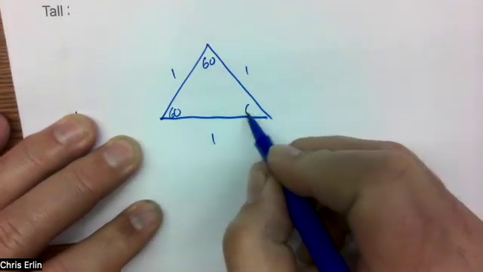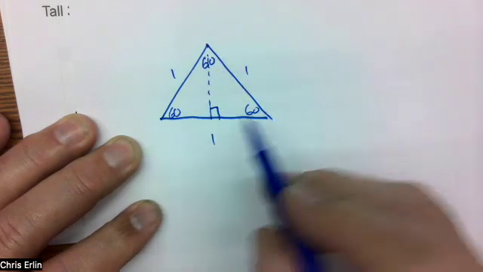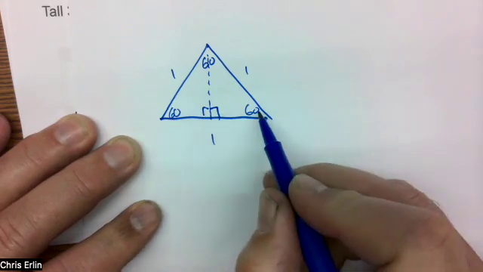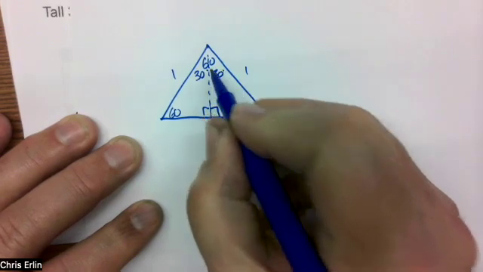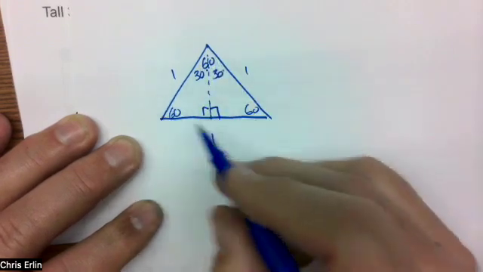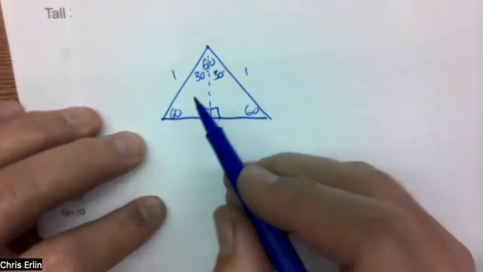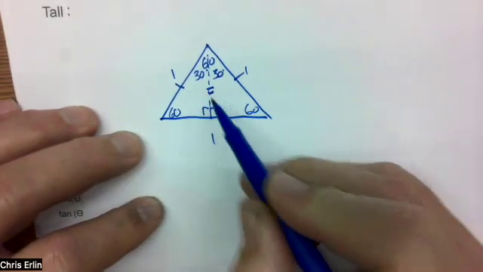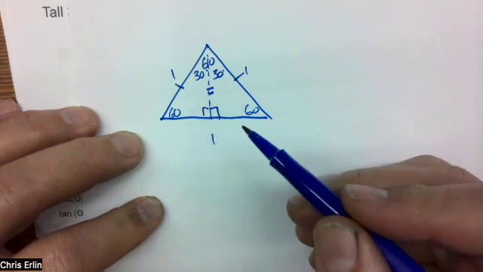60, 60, 60. And if I were to then drop an altitude, what I produce is right triangles. And since this angle is 60 and this angle is 60, that means this has to be bisected to produce 30-degree angles, such that I'm now looking at those 30, 60, 90 triangles. And these two triangles are congruent. They're congruent because they share this side. They have reflexive sharing this side. They have right angles. So by RHL, these two triangles are congruent.